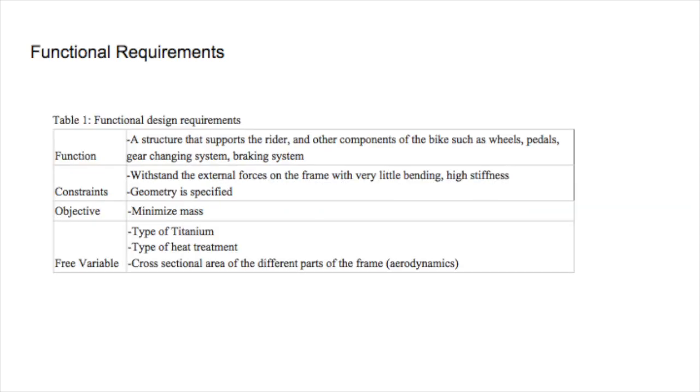For the functional requirements, our main function is that the structure supports the rider and other components of the bike, such as wheels, pedals, gear changing system, and the braking system. Our constraints are to withstand the external forces on the frame with very little bending, which means high stiffness. As well, geometry is specified. Our main objective is to minimize mass, and our free variables are the type of titanium used, the type of heat treatment, and the cross-sectional area of different parts of the frame for aerodynamic purposes.